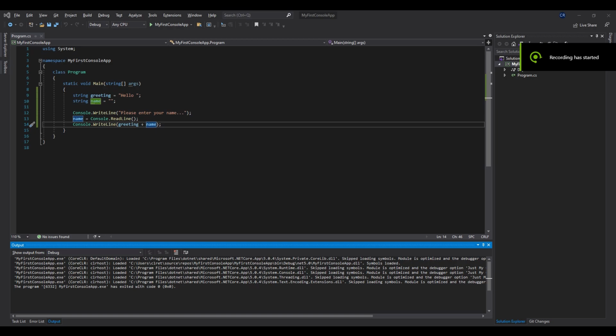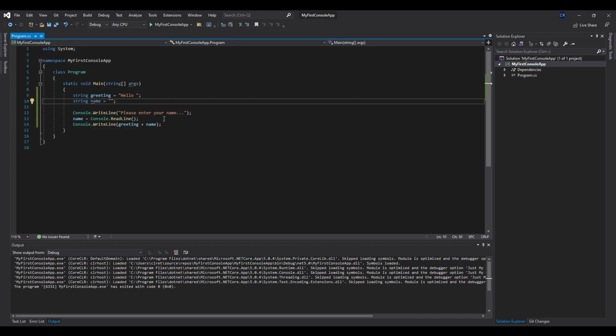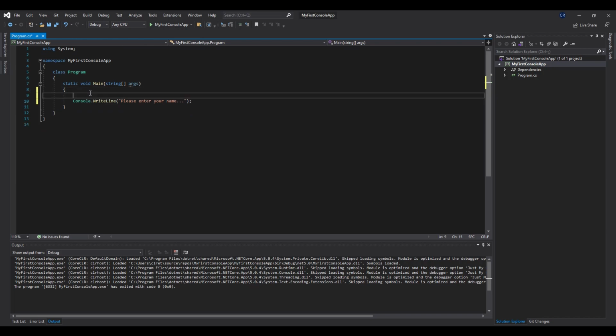Close the window. We often use programming to perform mathematical functions. Some basic functions would be addition, subtraction, multiplication and division. We can demonstrate these quite easily in a console application. Instead of using just string variables, we're going to use what's called an integer. So let's clean up all this because we no longer want it, and let's make an application that will add two numbers together. So instead of please enter your name, let's have enter first number.